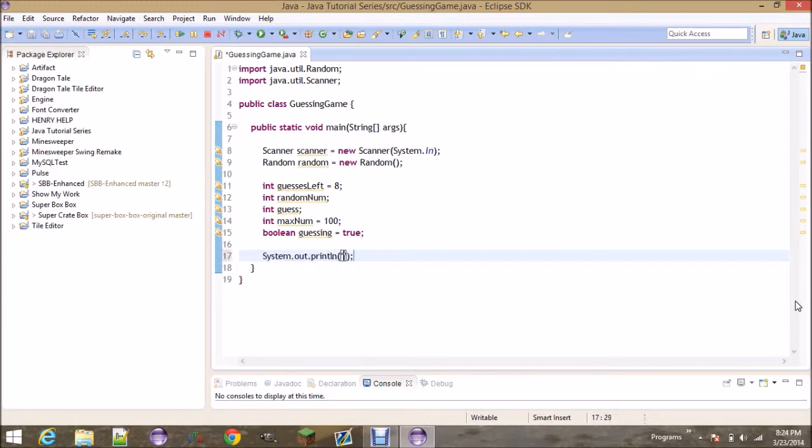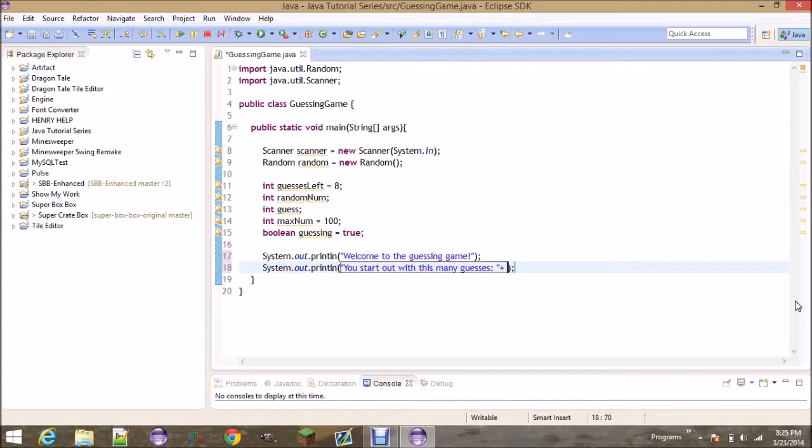So let's first have a print statement saying welcome to the guessing game. And another print statement here saying you start out with this many guesses, and we're going to do plus guesses left.